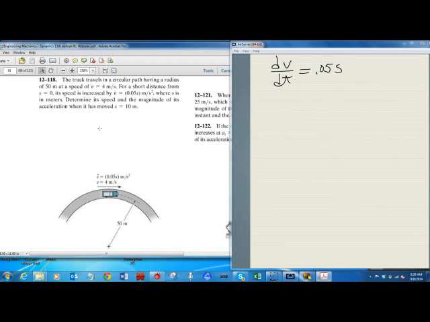I put dt over on the side. You can integrate dV. You could integrate S dS. You can integrate t dt, right? You can't integrate S dt. You don't know how. Stuck, huh? Well, you remember that formula I gave you when writing one of the equations? It was V dV dS equals acceleration. You remember that? How did I get that? You don't remember?